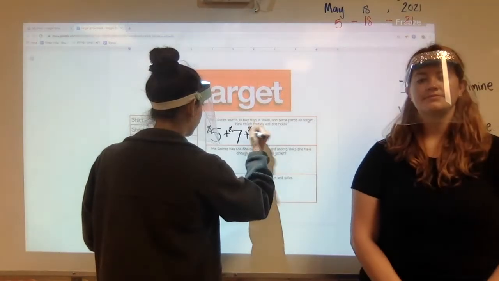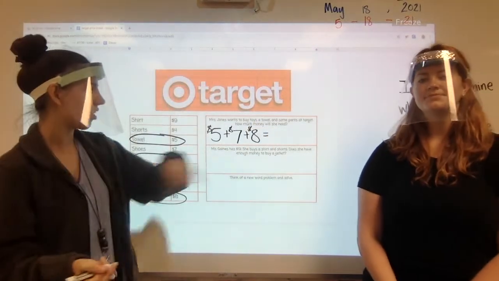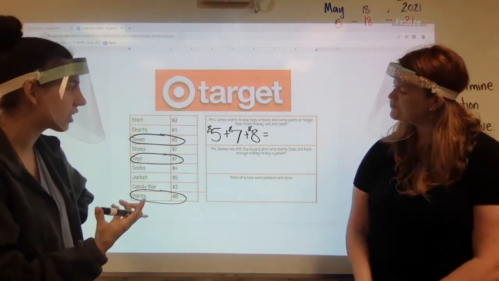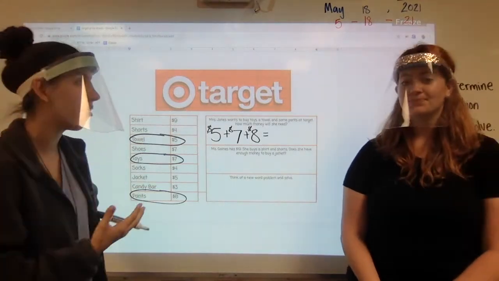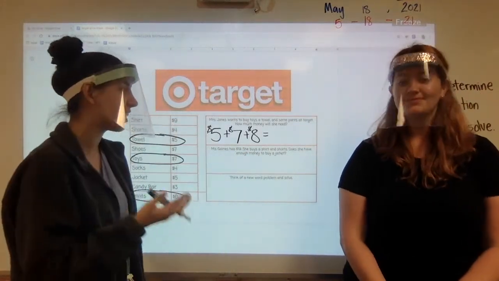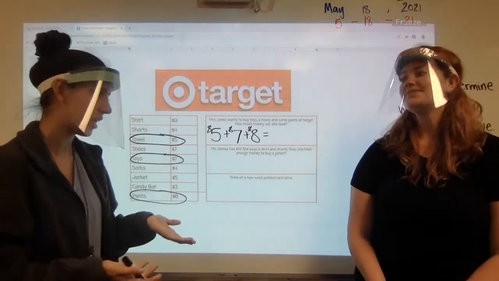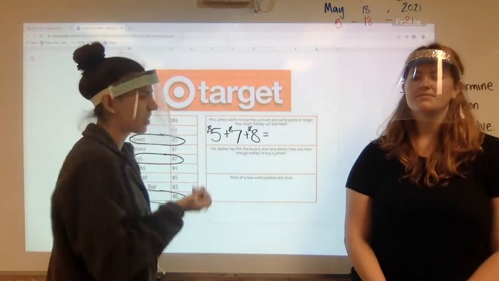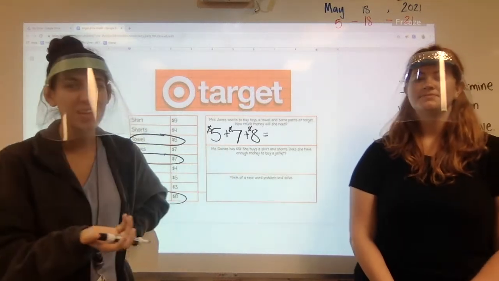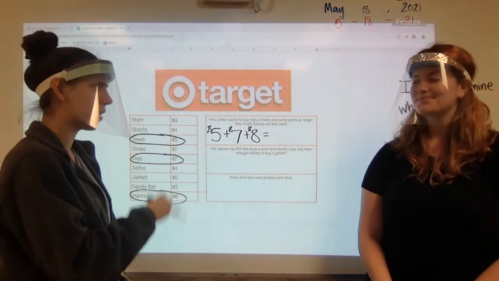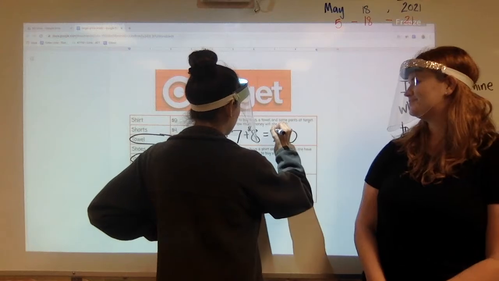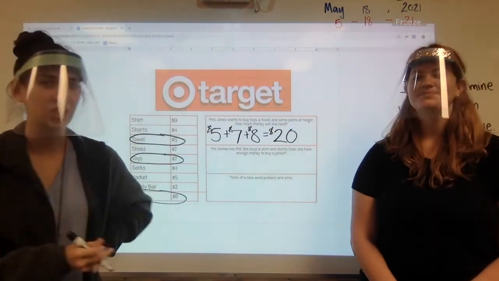that to $8. Well, when I'm trying to solve this, I don't really see any double stacks or any tens. But I do see an almost double stack. 8 and 7 is really close to 8 plus 8, which is 16. And if I take one away, well, that's 15. And 15 plus 5, I noticed that would just be like counting by fives. And so 10, 15, 20. So Miss Jones would have spent $20 at Target.